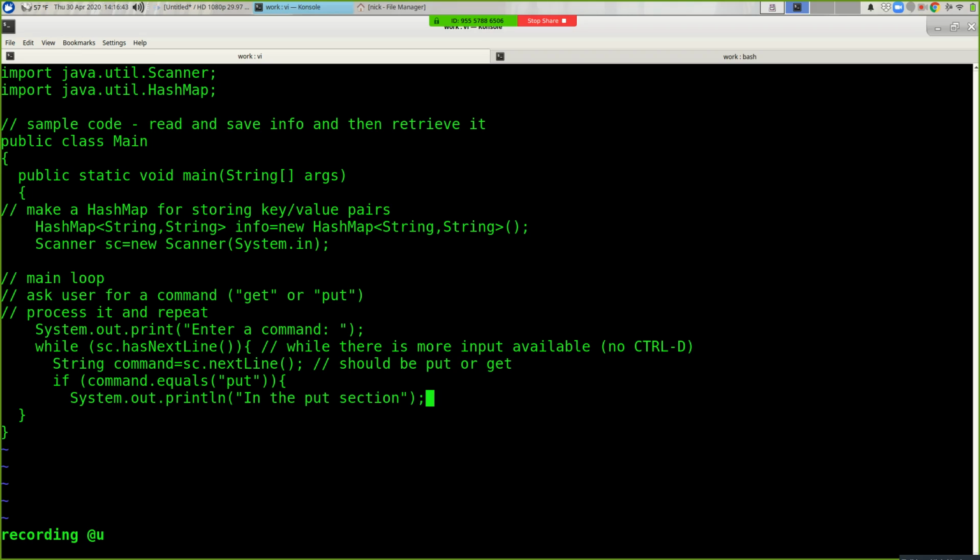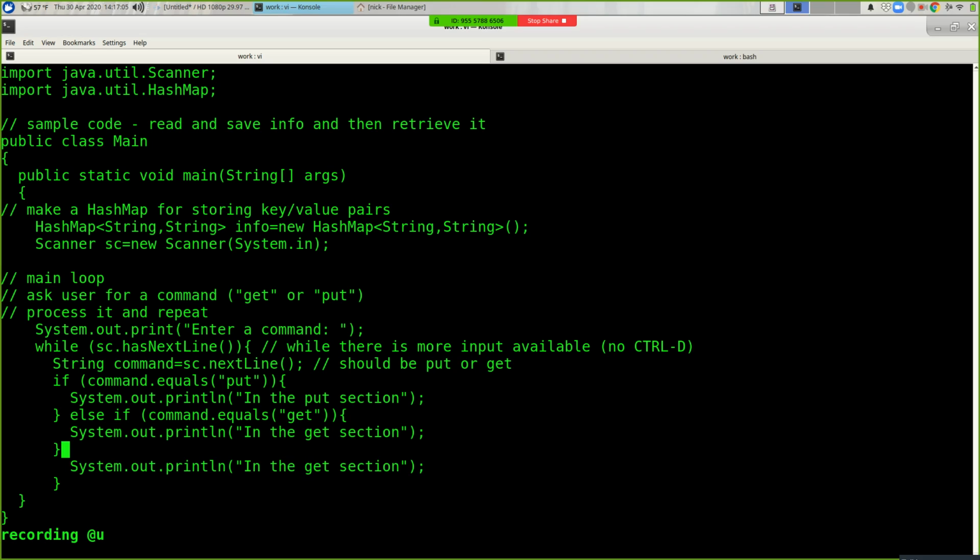I'm just going to print a message for now that says in the put section. Else, if the command equals get, then I'm going to say in the get section. Else, I'm going to say error, please use get or put.